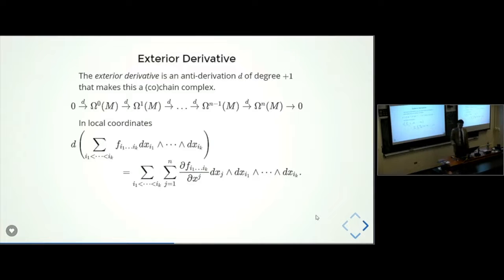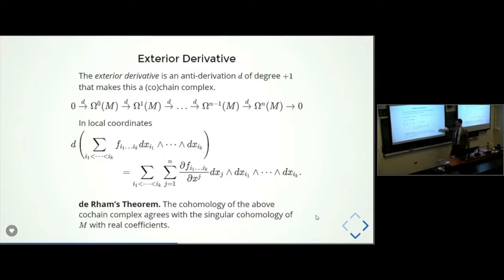Anyway, there's a not actually that bad formula. In local coordinates I can write my form as some coefficient times one of these standard basis one forms. Then for each index, I differentiate that coefficient function by that index and multiply by the corresponding one form, or the differential of that coordinate, really, and wedge it with whatever is left. Now, if there's already an xj over here, that's going to cancel because of the alternating property, and this is going to die. So you only pick up the things that you didn't already have. And that's exactly like when you do a curl, right? You only pick up the things that you didn't already have.